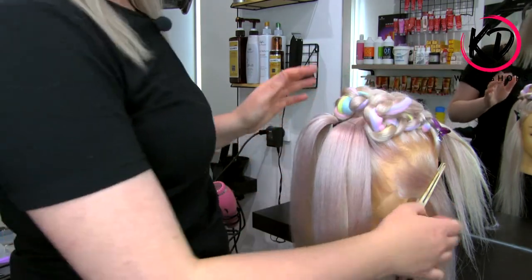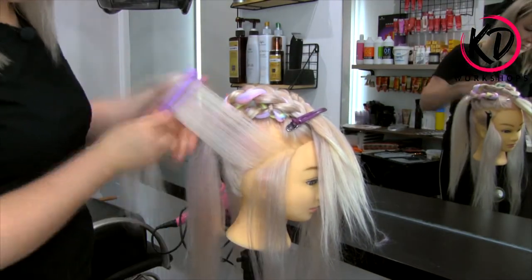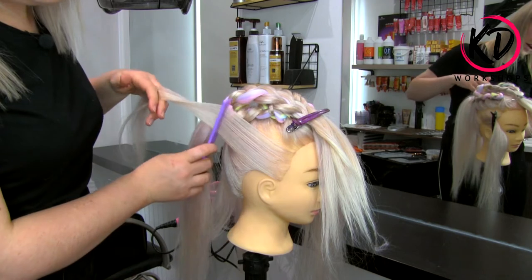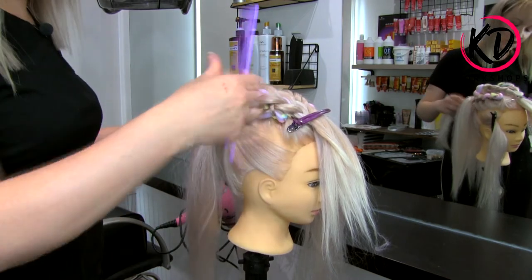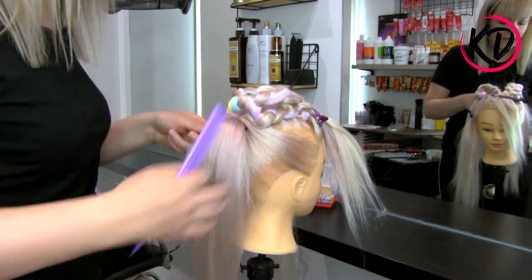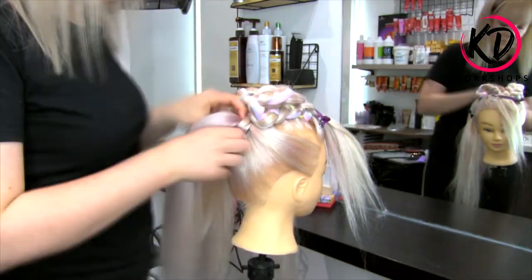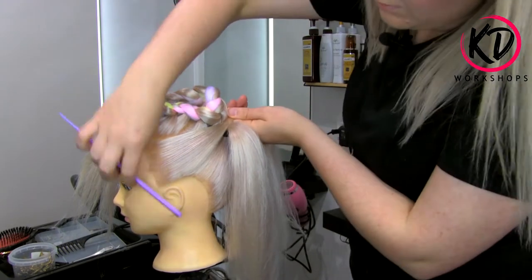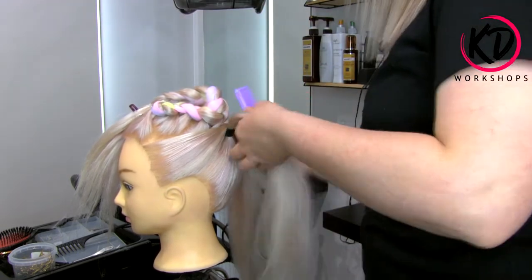They're going to join into our braids, but what we've got to do now is join the side bits in and comb them towards that crown area. The reason I've done this in two separate sections is because I didn't want to see any of the sectioning areas — this way I'm able to blend my edges in really well. We're going to wrap this hair around that hair tie and pin it. We're going to do the exact same thing on the other side, join it all together, blend it into the back section and braid, then wrap that around the ponytail.